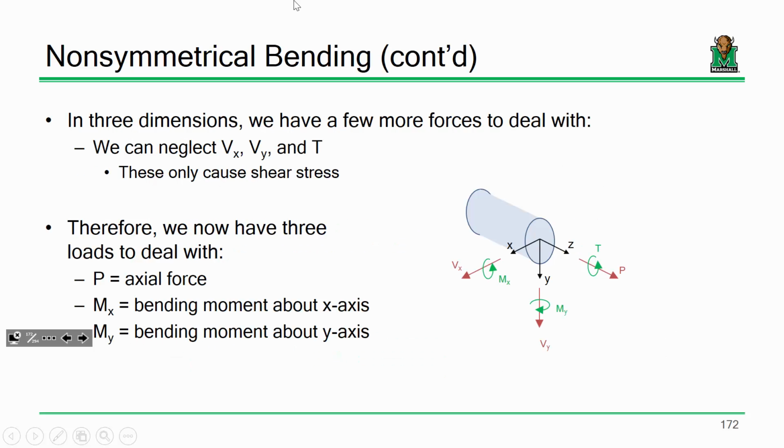But in 3 dimensions, we got a lot more than that. Now, a lot of this stuff you should be able to handle right now. For instance, we've got axial load P. What about that torsional moment, T? We've done that, right? We can handle a section subjected to a torsional moment, right? TL over GJ, remember all that? So we can handle those types of stresses and strains and deformations. We can handle stresses, strains, and deformations associated with P. But when we throw it in 3 dimensions, we're going to find there's a few terms that pop up that we might not have been familiar with.